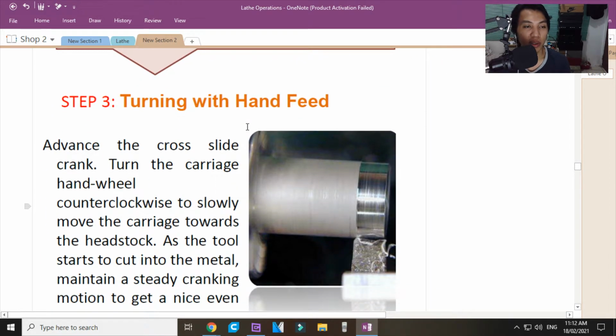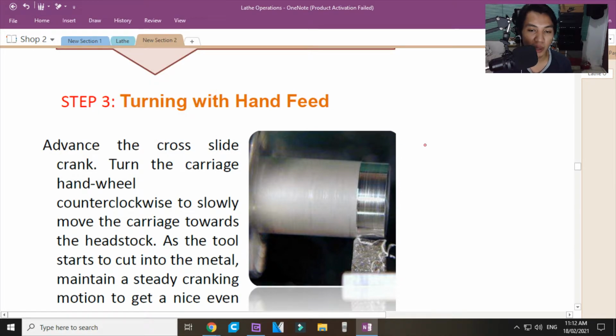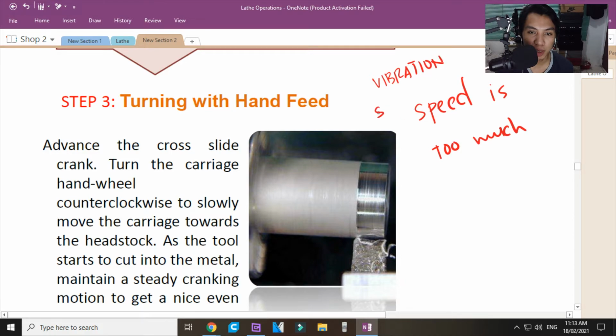Now, number 3. Turning with hand feed. With hand feed, you will get the feel of the machine. If the machine is vibrating, then your speed is too much. When the machine vibrates, speed is too much. Now, if your cut is very noisy, speed is too much? Where, sir? In your feed? What you are adjusting here is the spindle speed. When it vibrates, spindle speed is too much.